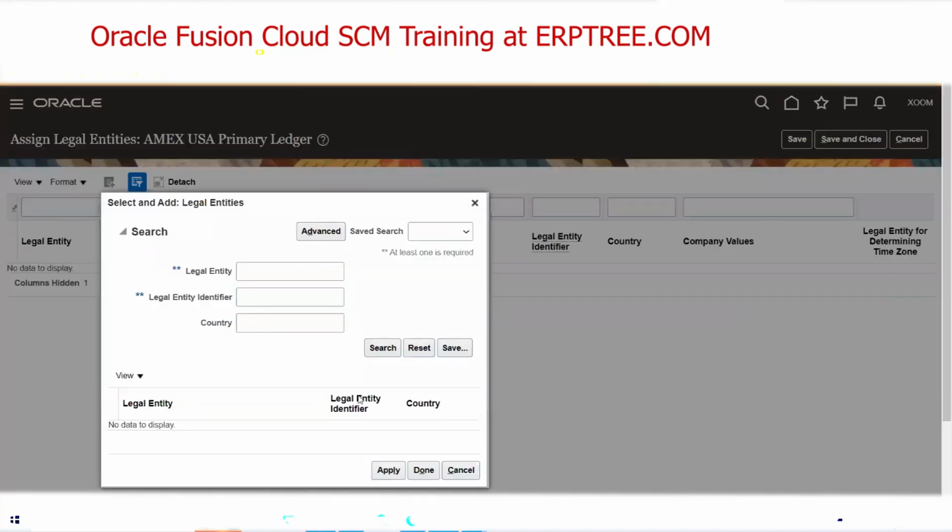So assign legal entity. Our legal entity name is Amex. We assigned. That is the reason it is again not allowing us to assign. Something went wrong with this.